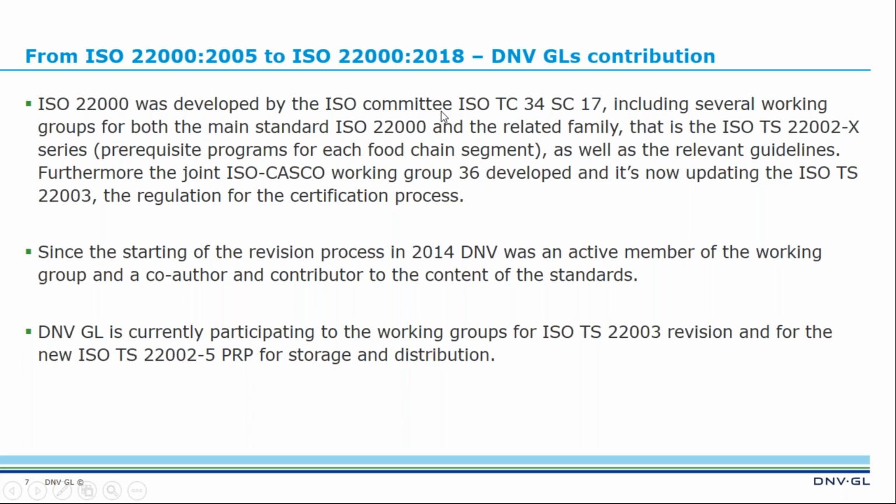From this particular technical committee, the whole committee has finally been able to agree on the new revision of the ISO 20000 standards. Therefore, currently we are also participating in other working groups where we are going to revise ISO TS 20003, and also the new ISO TS 20002-5, which is a technical specification for storage and distribution.